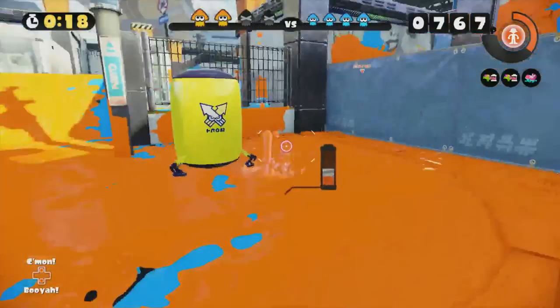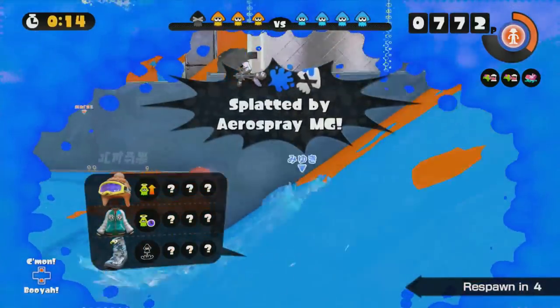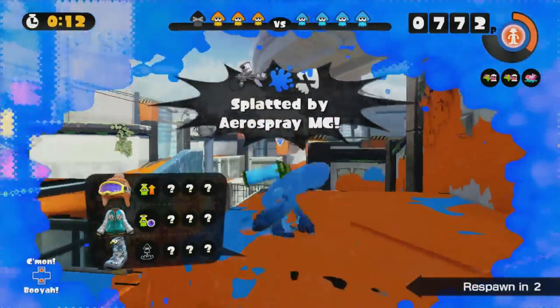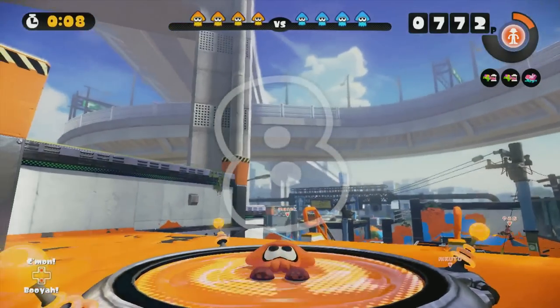All right, let's throw one of those through. Get this little kid. Oh, man. The arrow spray, I think, might be a bit more powerful than the Splattershot Jr., as fun as the Splattershot Jr. is to use. I'm going to jump to my buddy.